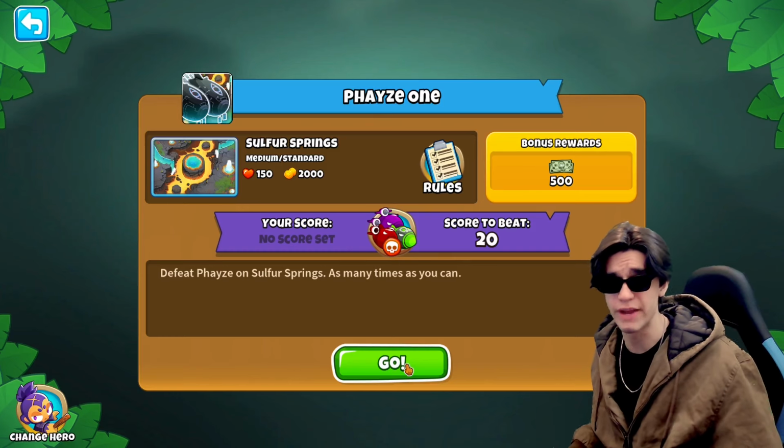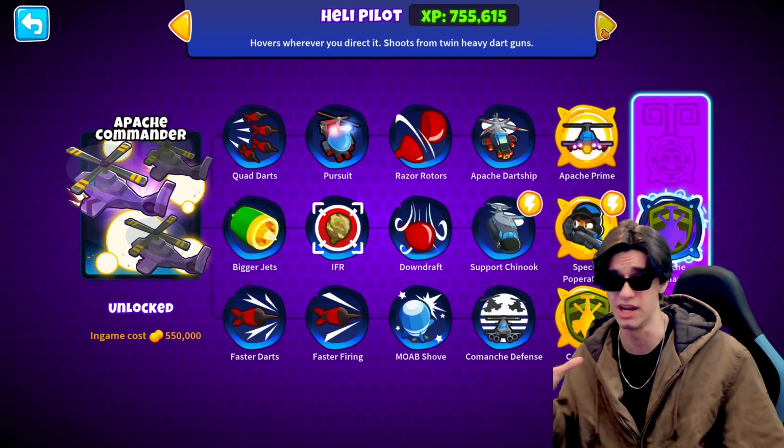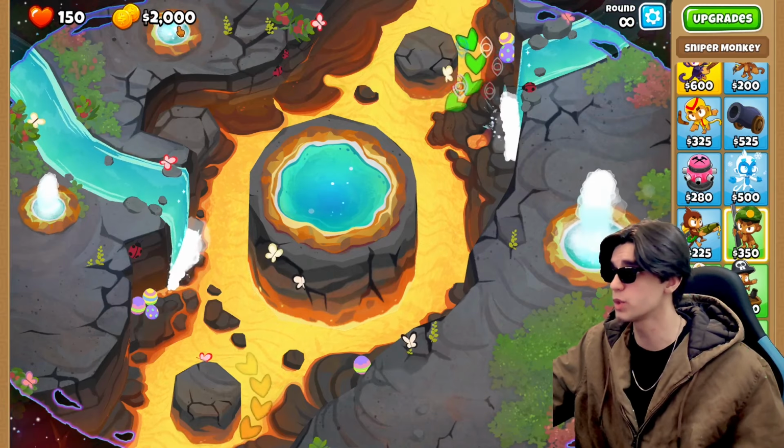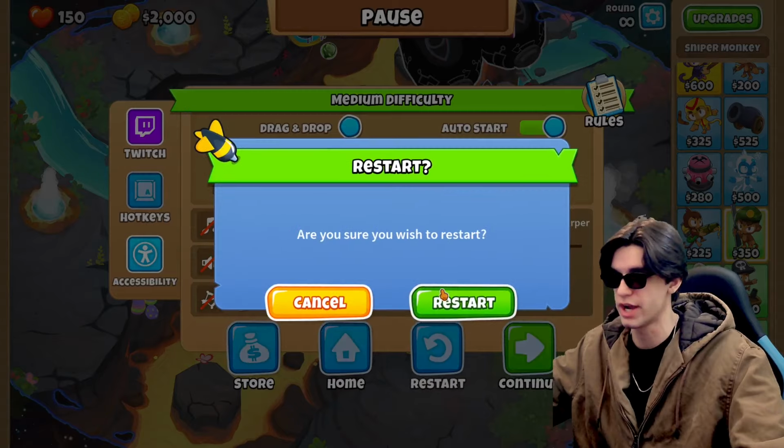We are entering phase one, and we have a bunch of new paragons. So we're on round infinity. We start with $2,000 and we have 150 hearts. That is just a phase. Okay, right off the bat, we're going into it.